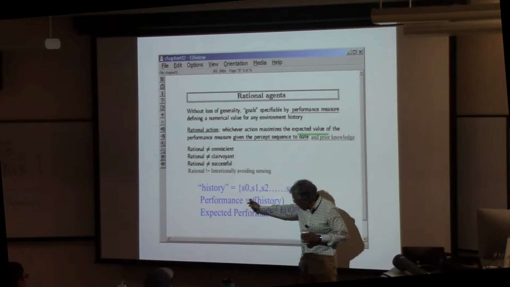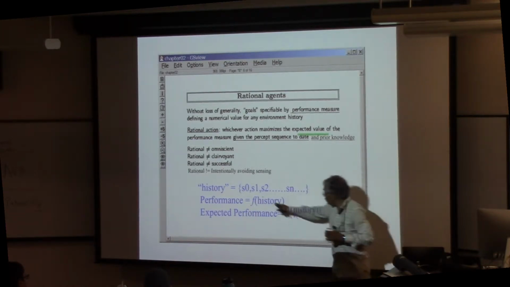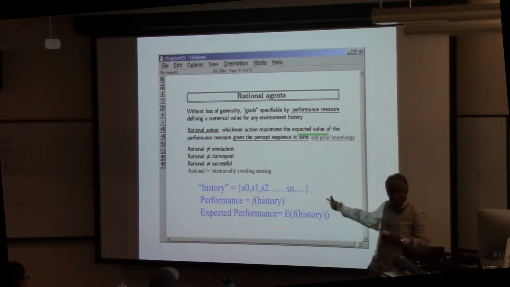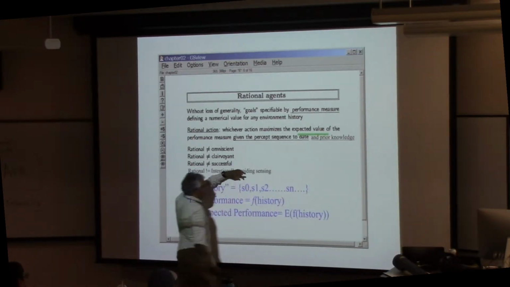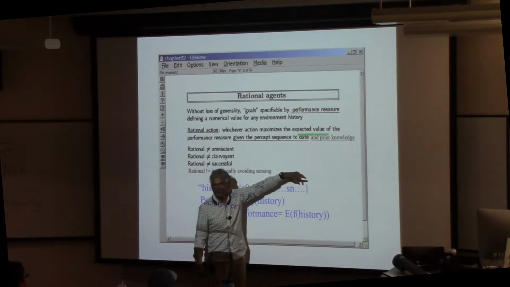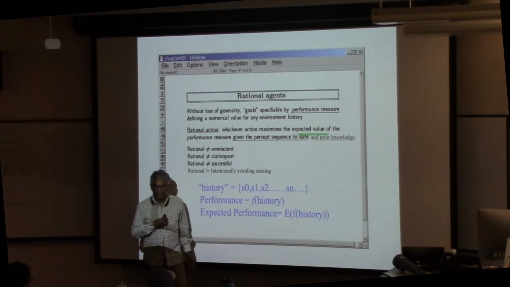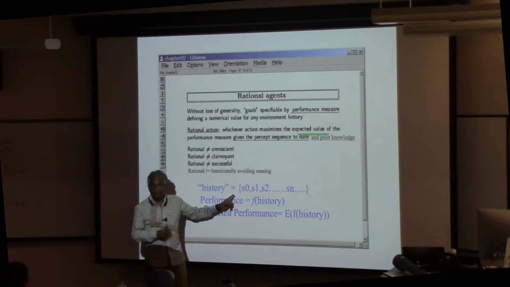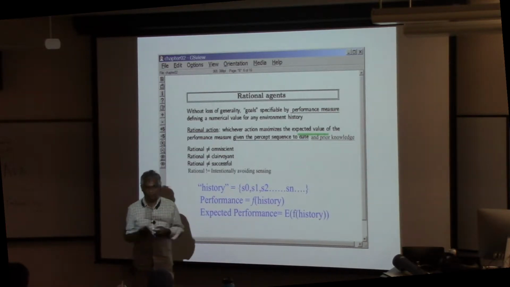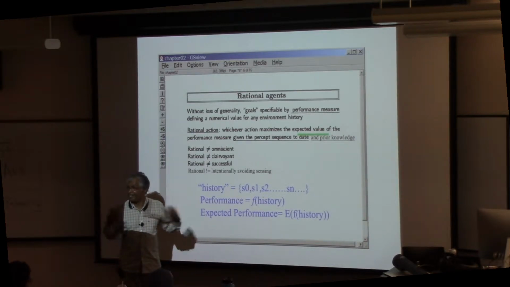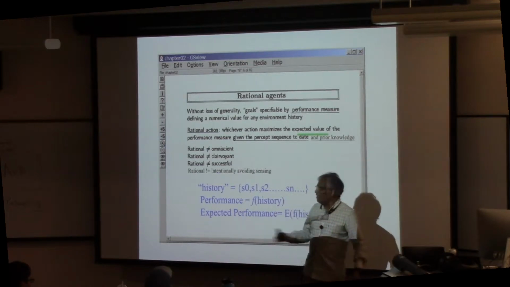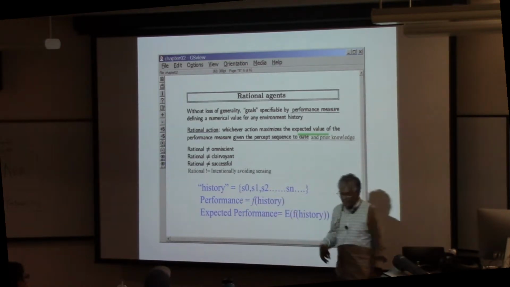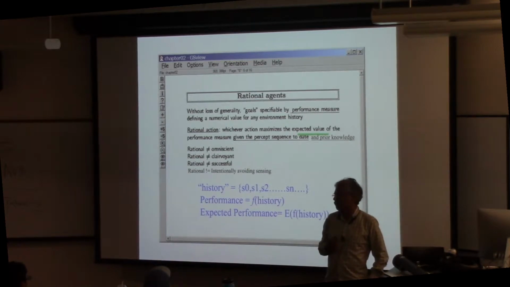And when I actually evaluate the agent, I look at the sequence of the states that it has gone through. In fact, one small difference, the agent may well look at only the percepts. But me, from outside, will look at the real states it has gone through, because I might know exactly the states it has gone through. I look at this sequence and say, okay, this is the level of your performance. Yes?